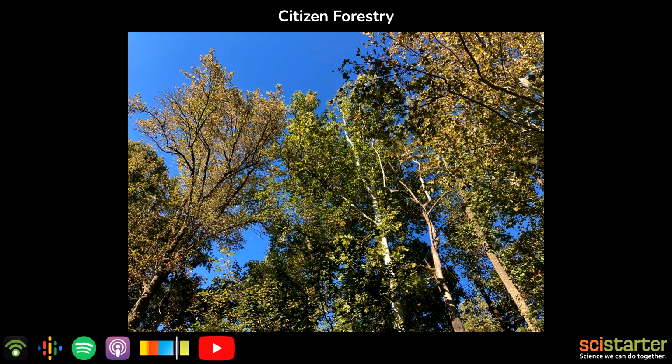The third arm is honoring trees. So I don't know about you, but I remember my favorite tree growing up when I was a kid, the tree that I loved to climb. Many people have different connections to trees in their community for different reasons. Sometimes it's planted in honor of someone, or sometimes it's just a place where you like to rest and read a book. And so making sure that Girl Scouts take a minute and connect with a tree that's important to them is also a piece of this work.